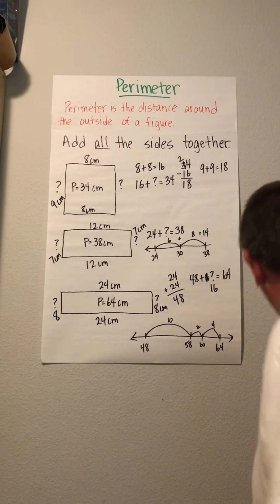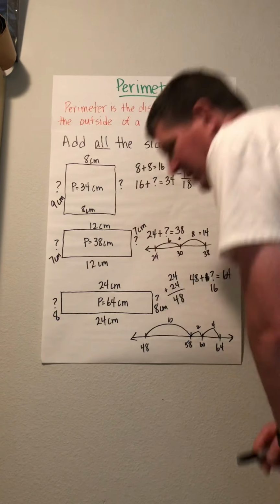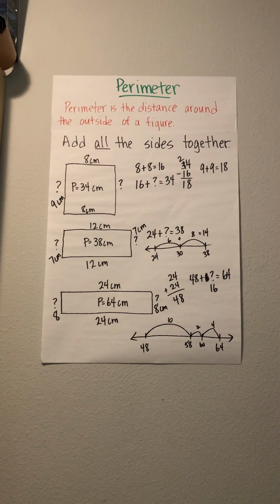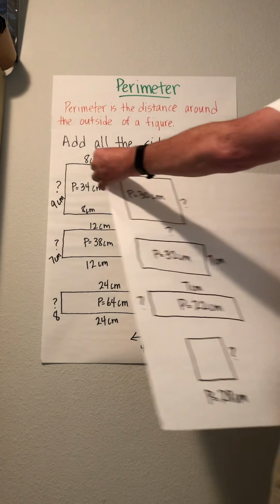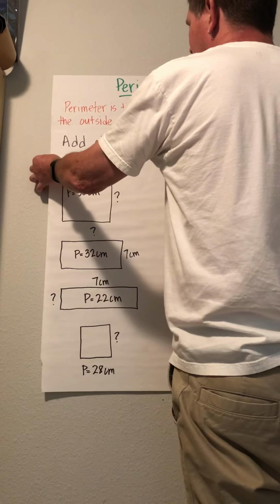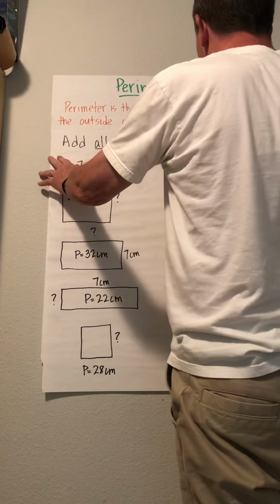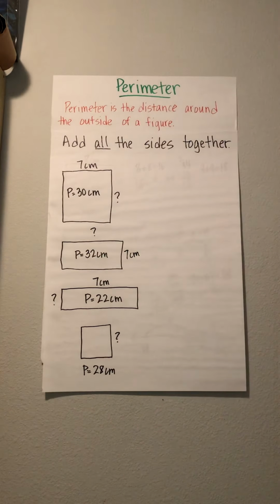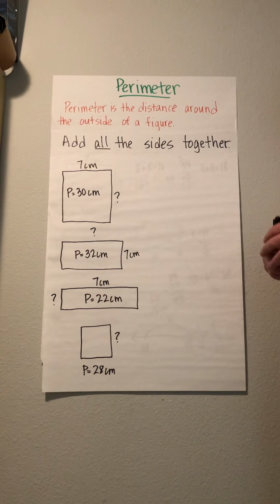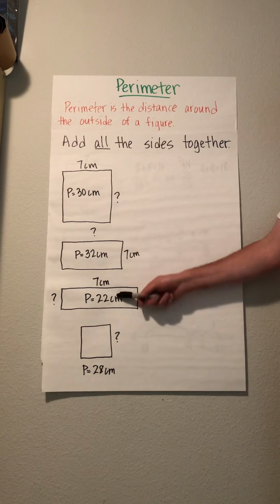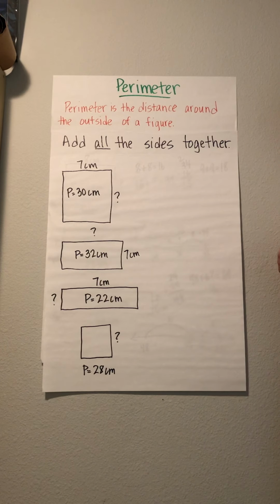Okay, so that's it for the modeling. So now you are going to do these 4 problems. Okay? You're going to pause the video, and then you will solve these 4 problems, and then you can turn the video back on, and you will see me come up with the solutions. So, go ahead and pause the video.